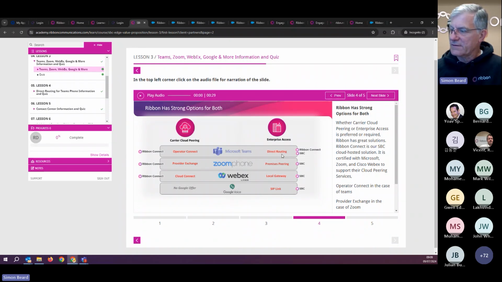Here, there is Direct Routing from Microsoft Teams, Premises Peering from Zoom Phone, Local Gateway from WebEx, and SIP Link from Google Voice. In each of these cases, we have an SBC offering, and specifically for Direct Routing, we have an as-a-service Ribbon Connect offer as well, all of which can be sold by you to enterprise customers.